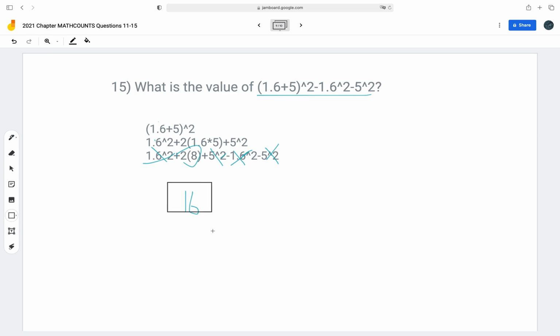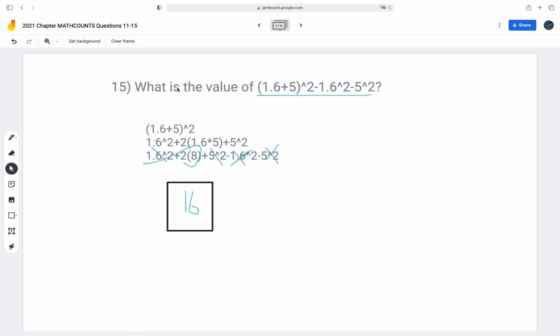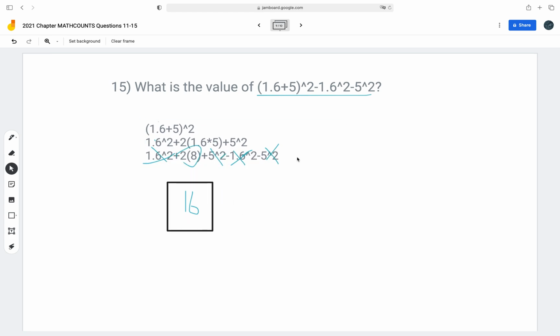So let's check the answer. We're correct. So usually with these problems, Math Counts, you don't want to be spending time finding 1.6 squared, though you could easily do it, because 16 squared is 256, so 2.56. But there's always these cooler ways. That's kind of what Math Counts does. I want to find the cooler way to just figure out the problem.